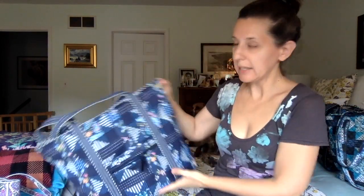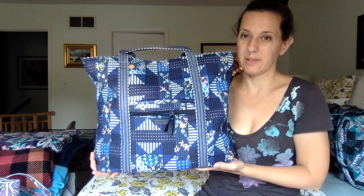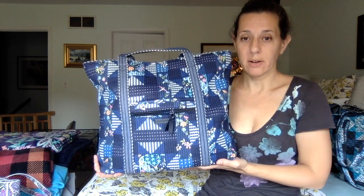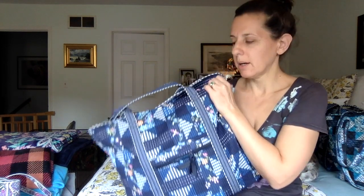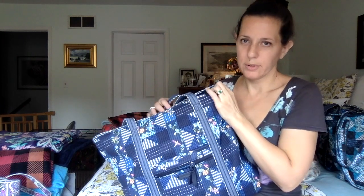Life with dogs. Okay, so this is the one I'm leaning towards keeping because the alignment is very good. None of those vertical elements seem crooked, and the horizontal elements don't either. I was a little disappointed that this star element here is sort of falling off the front of the bag, so you don't get that sense of the star as much. That's what's making me hesitate. But this does have better bees and better birds. It's got more of the bluebirds.